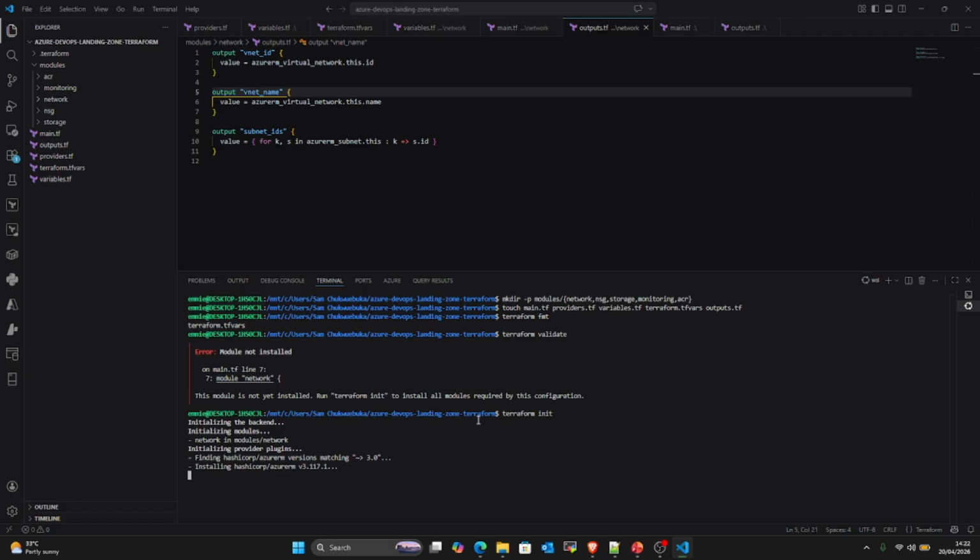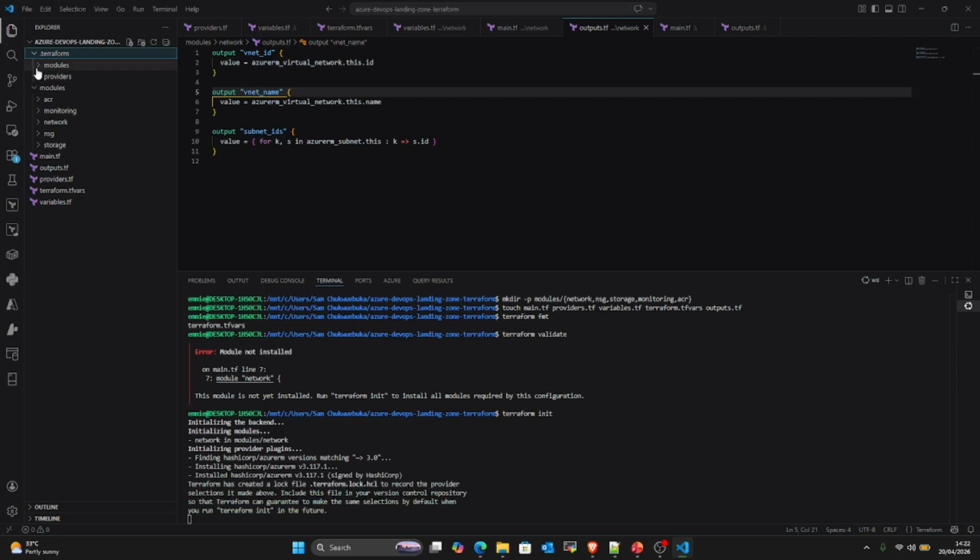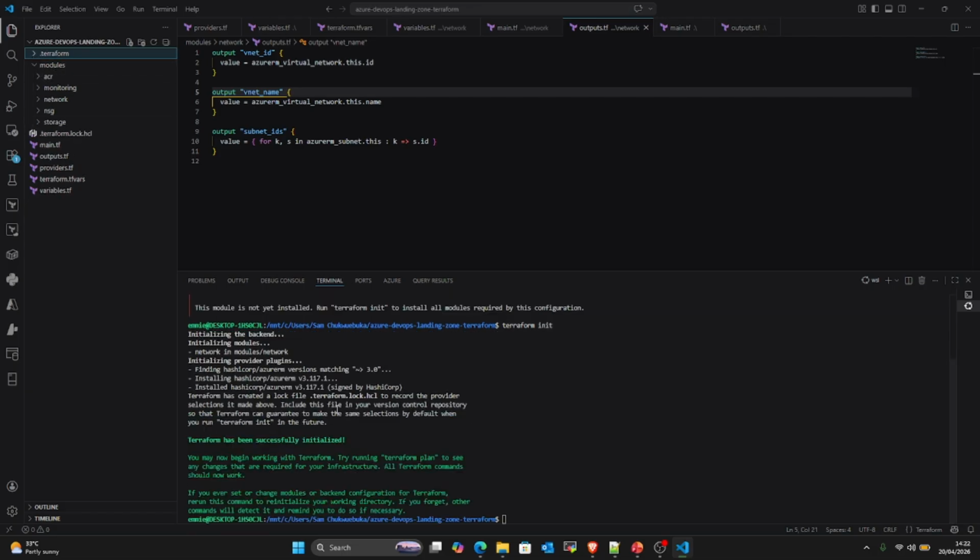So let's give this a sec to see what it is going to create. Okay, so that has created a Terraform lock file, which is used to track the modules and the provider. So Terraform init done, now run Terraform plan.